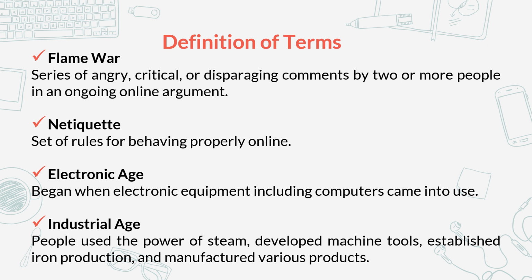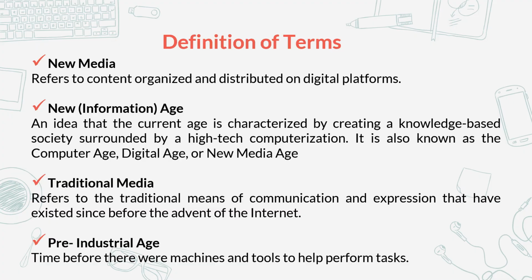Next, meron tayong tinatawag ng netiquette, set of rules for behaving properly online. We also have electronic age. Began when electronic equipment, including computers, came into use. Ayan, so, ang electronic age, ayan na yung nagkaroon na tayo ng mga computer, TV, radio, okay? We also have industrial age. People use the power of steam, develop machine tools, establish iron production, and manufactured various products. So later on, i-discuss natin to.